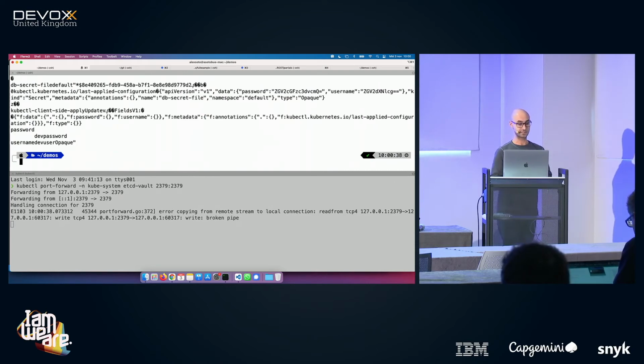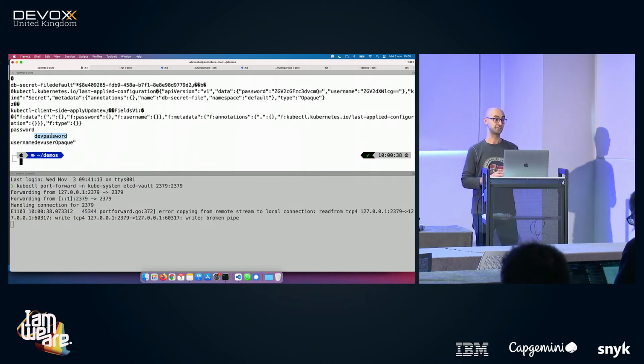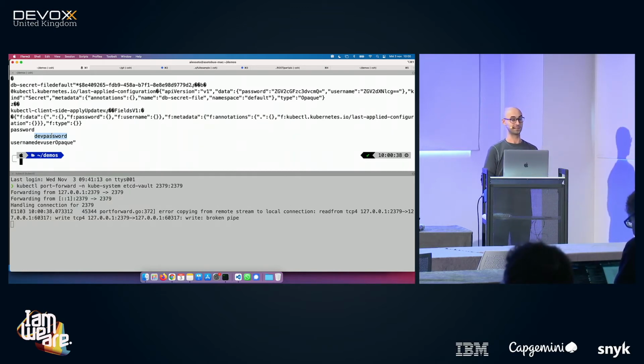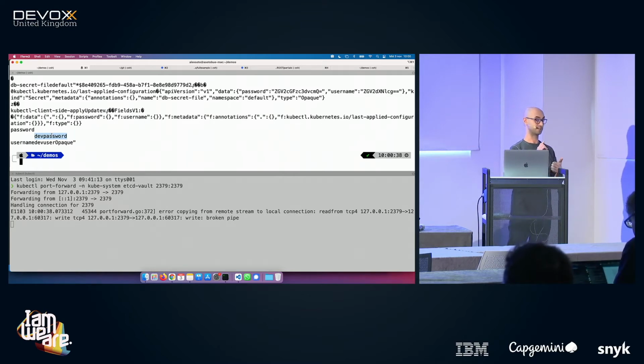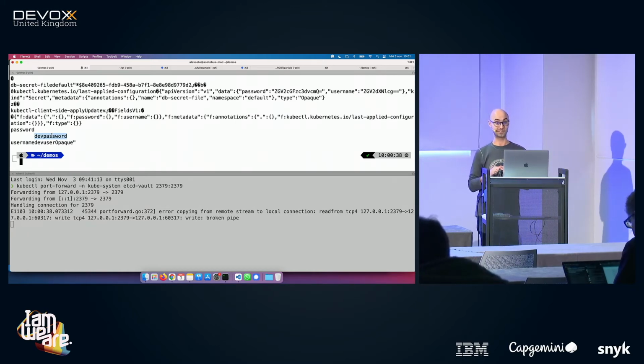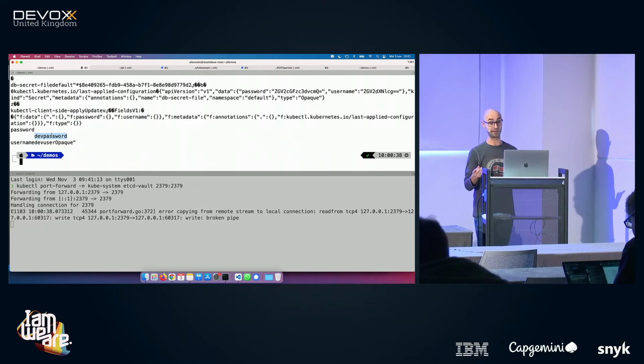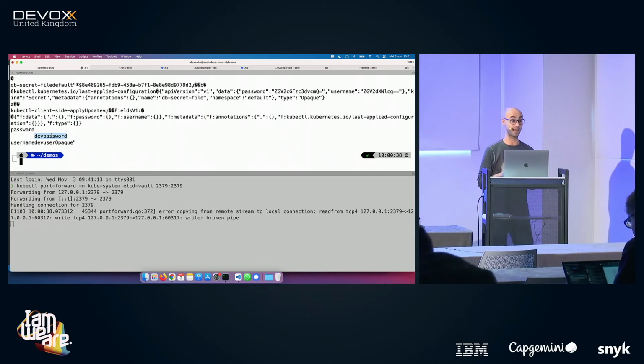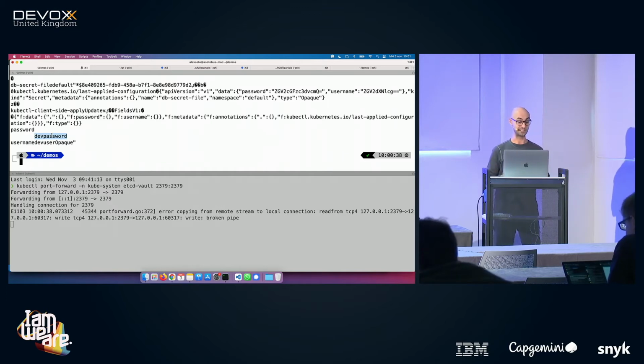And you see, this is how a secret is stored in etcd. And you see here, it's not encrypted even in etcd. So you are not just having your secrets.yml file not encrypted. The secrets, when they are injected into the pod as an environment variable or as a file, are not encrypted. And when they are stored in etcd, they are not encrypted. You see? So there are a lot of places where your secret is spread and is not protected.